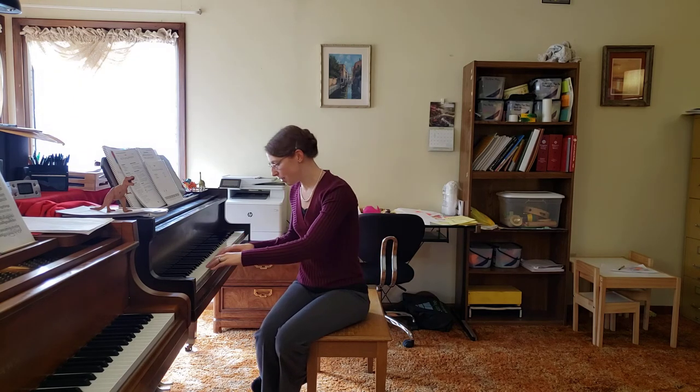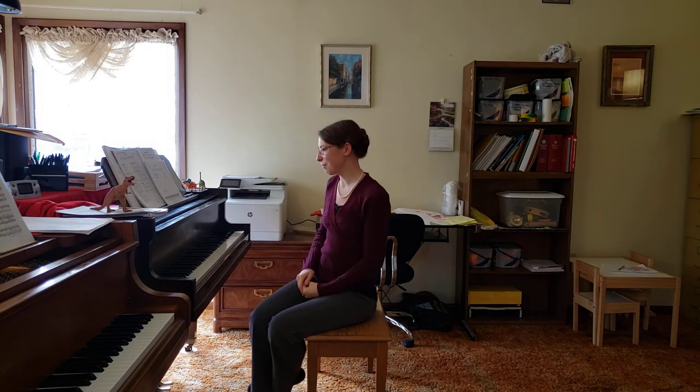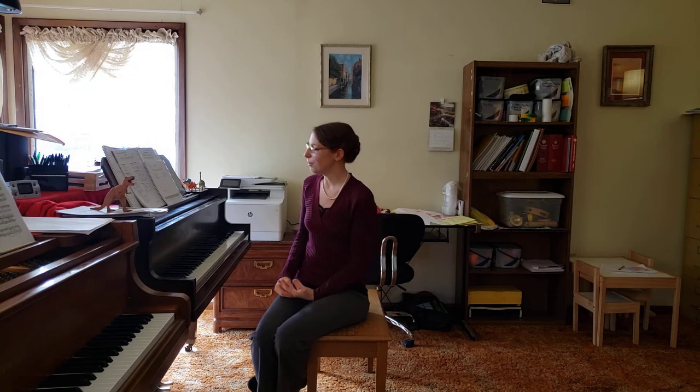Now, when you're at home, you take all the time that you need to work on that. If you're having trouble with this song, we will look at that when we have our group class check-in. I can send you a video with the phone up over the keyboard so that you can see the keys a little bit more easily, if that will be helpful.